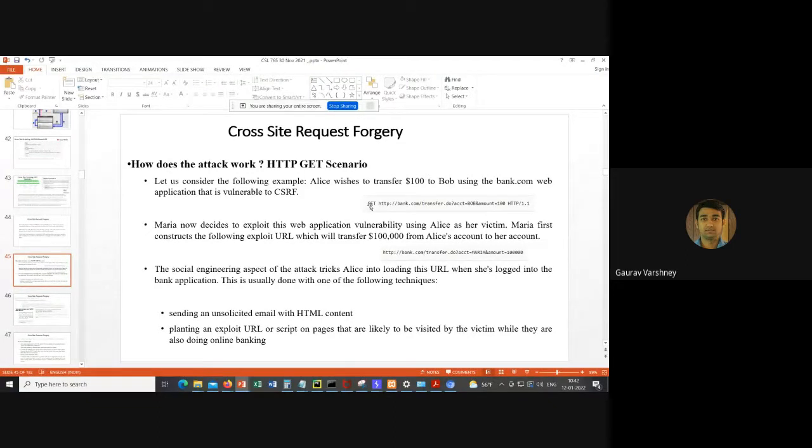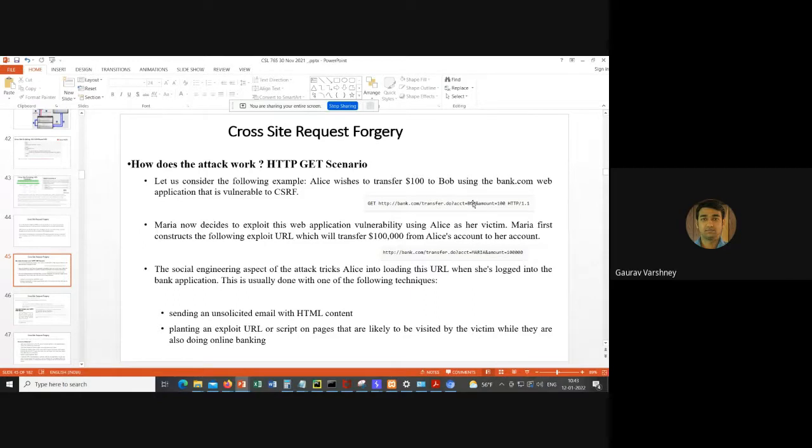Whenever the user is on bank.com, if he tries to write on the form account name as Bob and amount as 100, and let's suppose the person is Alice, then a link is created, and that link is something like this. It gets executed by the browser. The link goes to the web server. The web server identifies that it is Bob and the amount is 100. So what the web server does is, it deducts 100 from Alice's account and sends it to Bob's account.